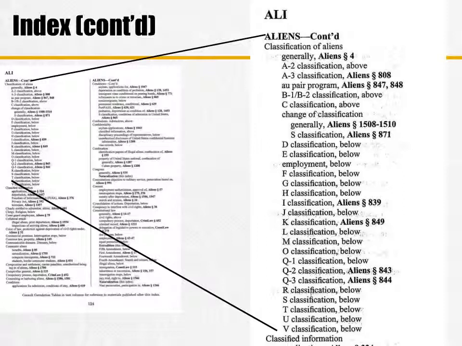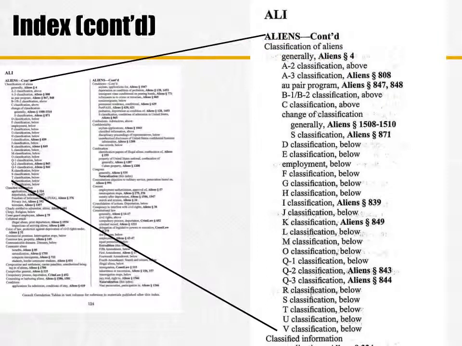It goes on for several pages. One of the great things about an index is that it can help you figure out where your specific topic falls within the larger topic, and it may give you additional ideas of things to look up that you had not thought of when brainstorming. You should add these ideas to your research log or plan. Here, the sub-issue classification of aliens seems to be applicable to your scenario.